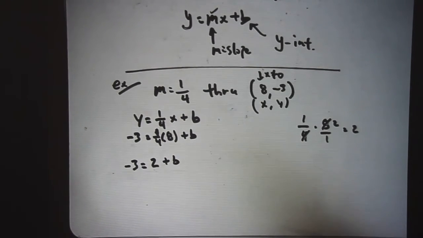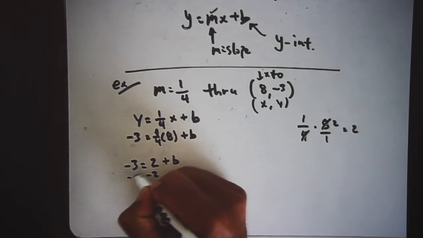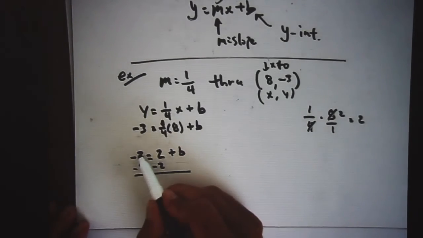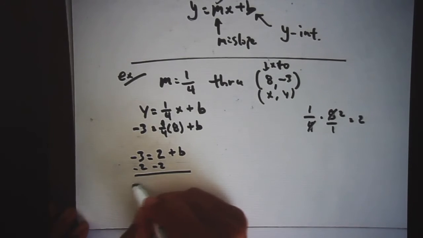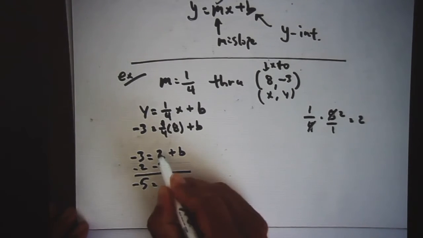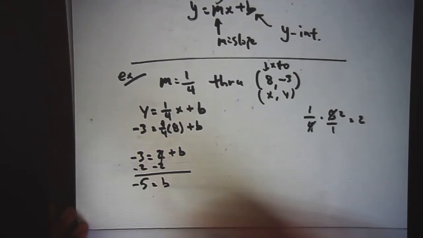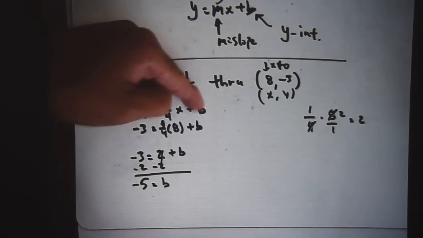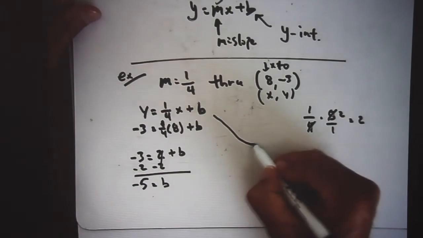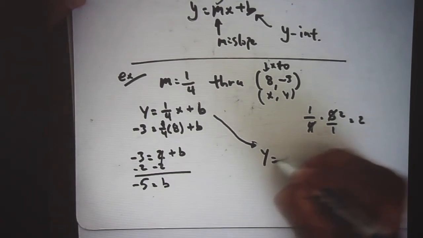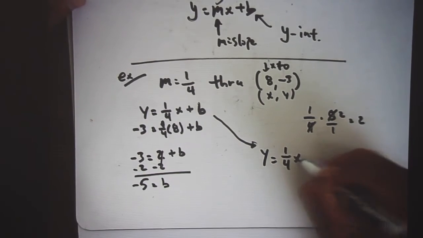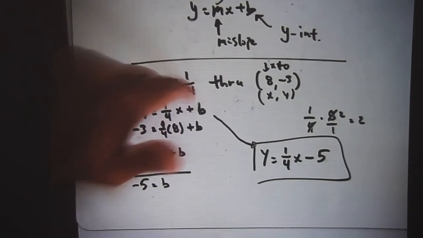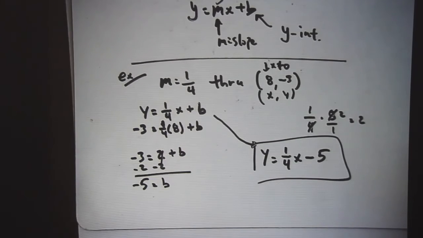And then I'm going to solve this for b by subtracting 2 from both sides. We're going to get the b by itself. So if I subtract 2 from both sides, that's going to leave me -3 subtract 2 gives me -5. Remember your integer work. 2 minus 2 cancels out, is equal to b. So the b value is -5. So that means I can substitute that in for b here, and I'll have my equation y is equal to 1/4 x minus 5. Remember, b is -5, so plus -5 really is the same thing as subtract 5. It's a cleaner way to write that.